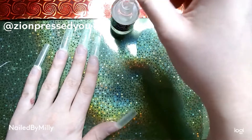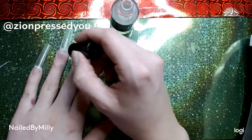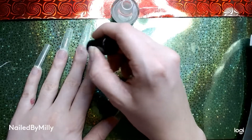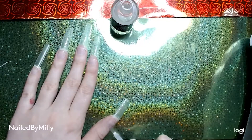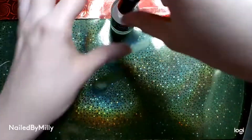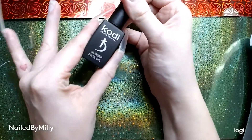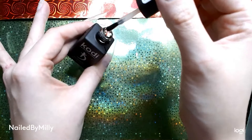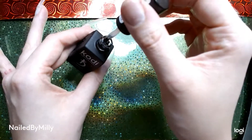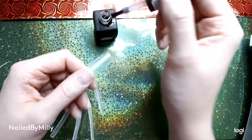She says it makes your nails last way longer, so I'm all about that. I'm just going in with some dehydrator — you don't need to use primer when doing this rubber base method, you just have to remove the shine and dehydrate your nails and then go straight into the rubber base. This is the rubber base I used, it's from Amazon and I think it was pretty good.